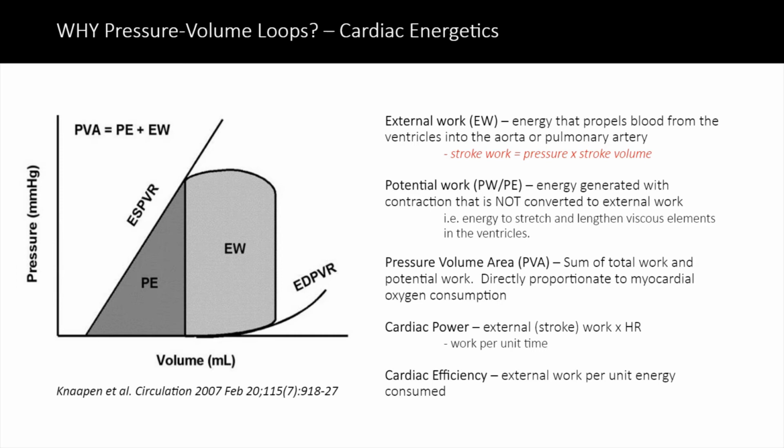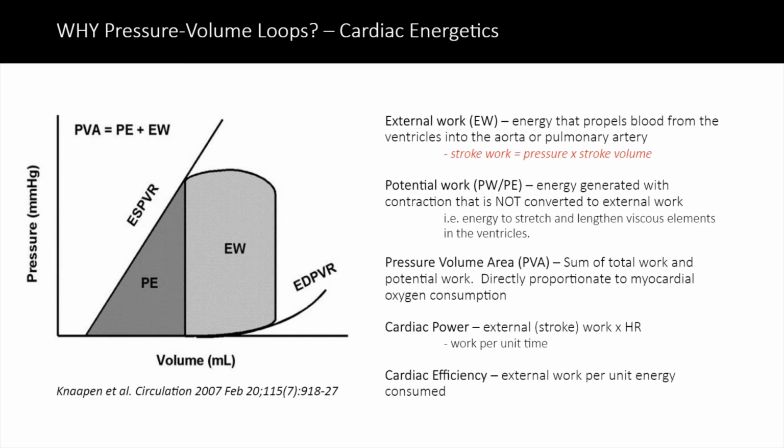Now, the interplay of the end systolic pressure-volume relationship and the end diastolic pressure-volume relationship is central to a potential analytical step that can inform you of the relative efficiency at which a heart is operating. And I honestly feel that this form of analysis is underutilized in the literature. Hopefully by this point, the PV loop looks pretty familiar and is readily identifiable. If we integrate the area of the loop itself, you get the stroke work for the heart. This is also termed the external work, and it can be thought of as being proportionate to the energy used to expel blood.